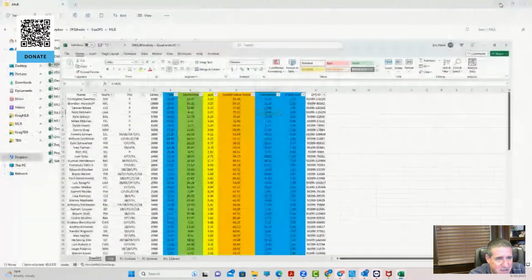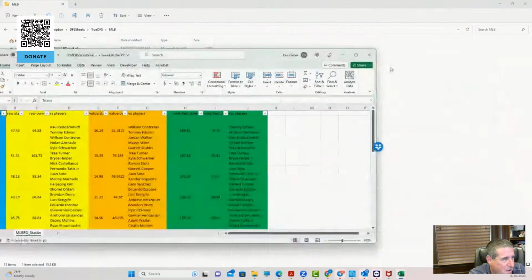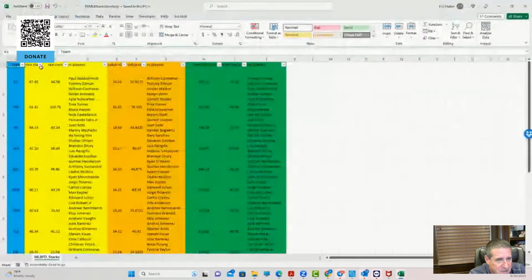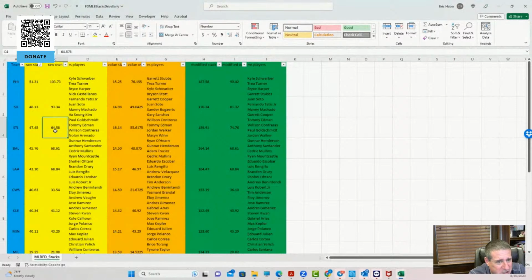Let's take a look at the stacks. That's kind of nuts. I mean, he can bring it. I do like Philly, but let's take a look. Okay, so in FanDuel, you have Philly as the top stack, and then you have San Diego and then St. Louis poking their head in. Okay, all right, so this is interesting. And then kind of a drop to Baltimore and then the Angels, who we haven't seen yet.